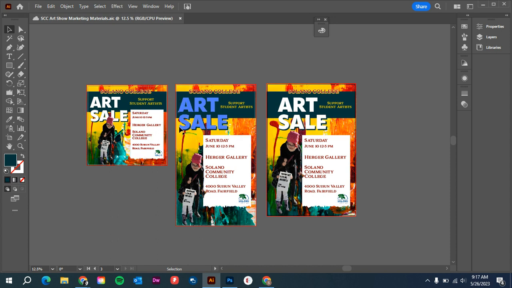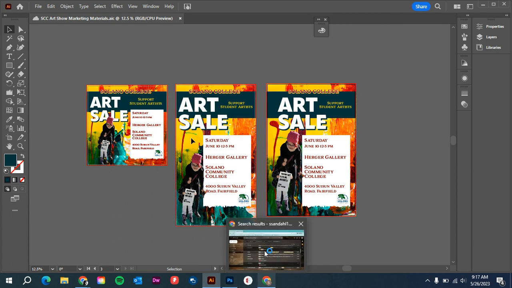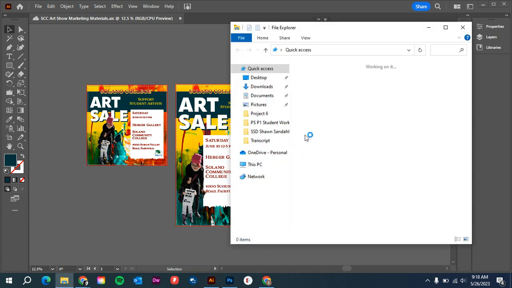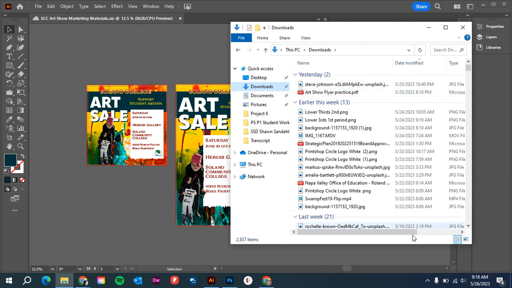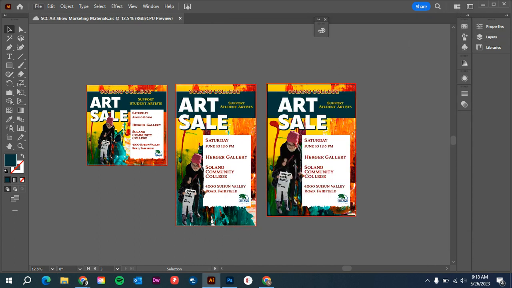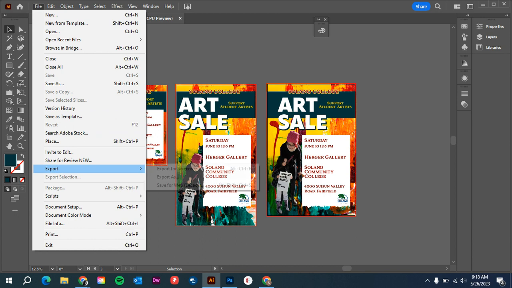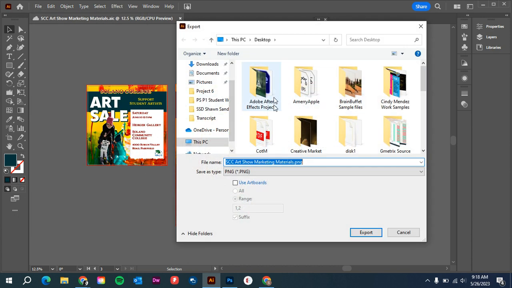So now those two files were saved to the desktop. So we can create a folder that we know that they're going in.